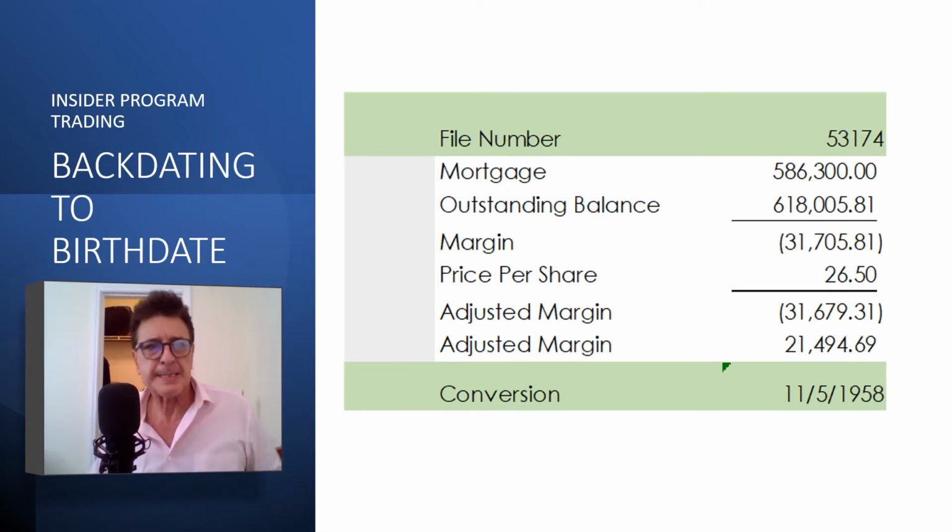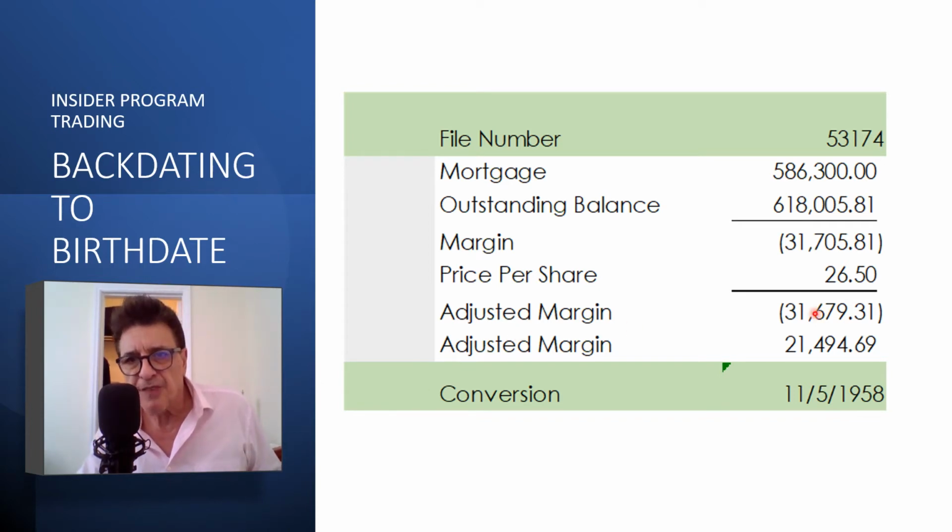Let's get going. Today we're going to talk about backdating to your birth date. What does your birth date have to do with a mortgage? Better yet, what does your birthday have to do with a life insurance policy and annuity? I'll get my little trusted pointer here, and we'll get going.